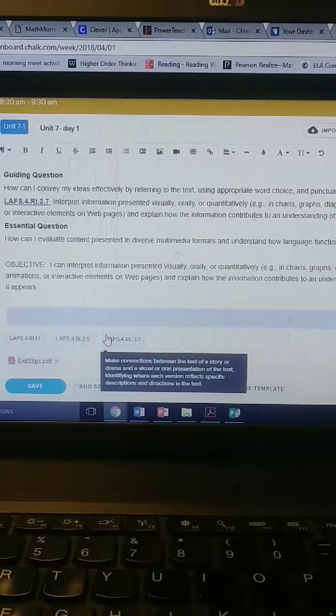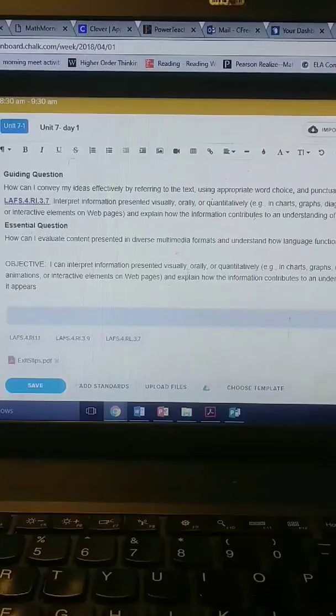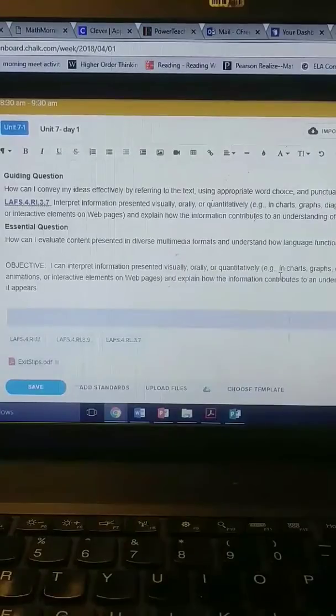So breaking that down, that's the first thing that I need to do. We are going to be working this week on visually, quantitatively, charts, graphs, diagrams, timelines.